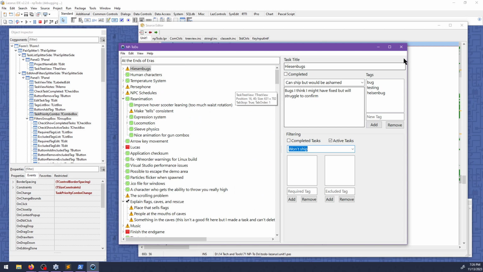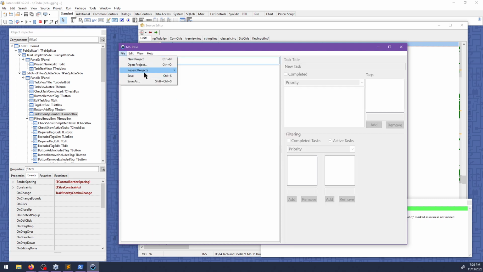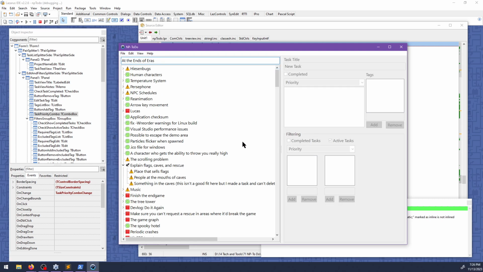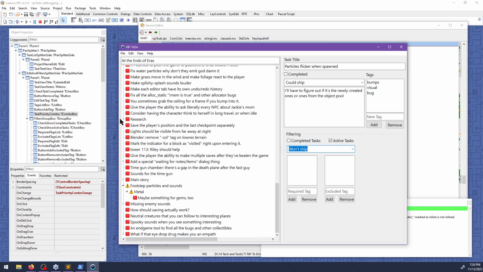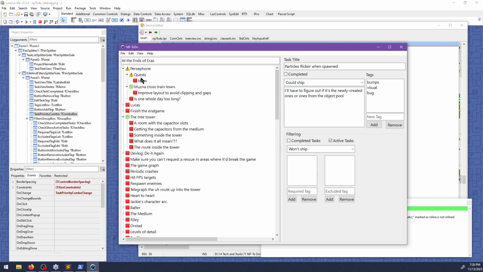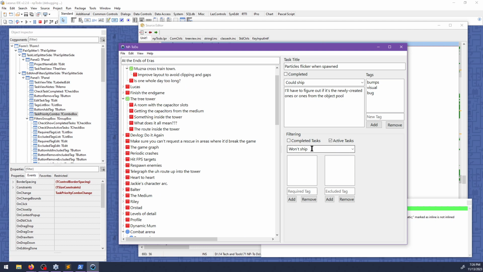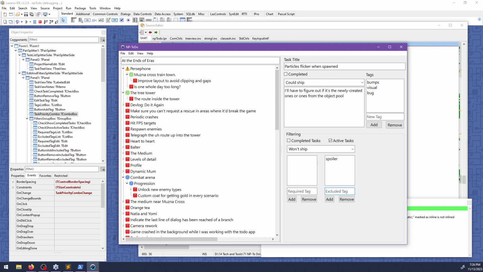Let's go to do save, exit. So let's go won't ship. Okay, now it's doing what I want, I think. So basically, oh right, there's spoilers there. But yeah, stuff is looking good. Because this is not high priority, but these are. And that's exactly what I want the filtering logic to do, to automatically expand the tree so that you see the thing that's actually being filtered. And if we exclude spoilers, there we go. So that does that.